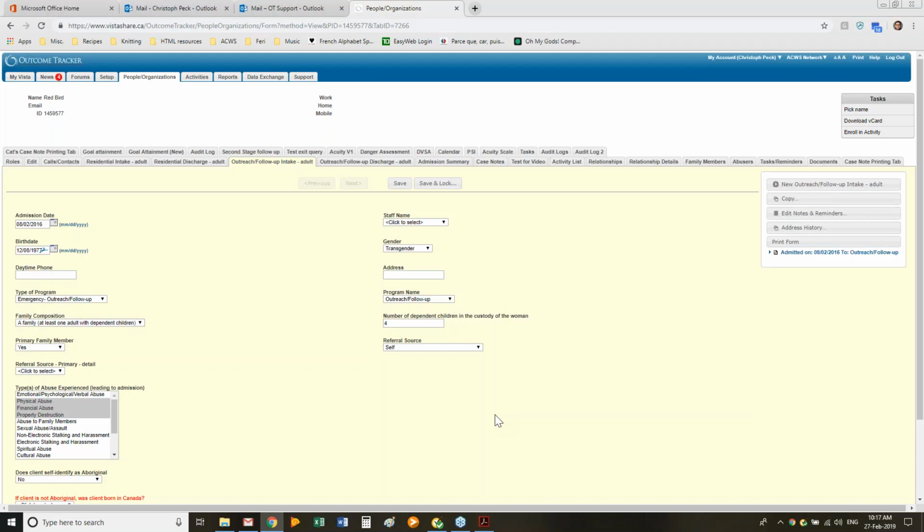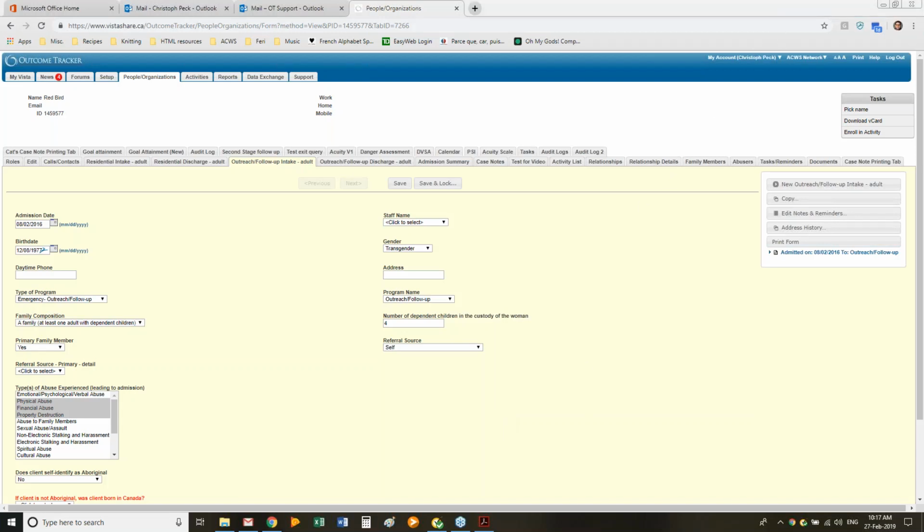Those might be things like training manuals or blank forms, blank surveys, like a blank intake form, that you might want to keep on Outcome Tracker for reference, but they aren't necessarily relevant to a specific individual. So those can be stored on Outcome Tracker too. So let's walk through documents for specific individuals, and then we'll get to agency specific documents.